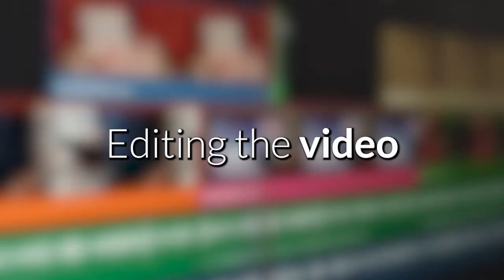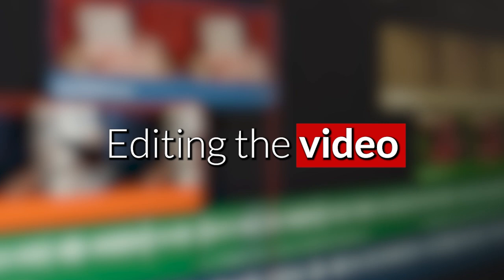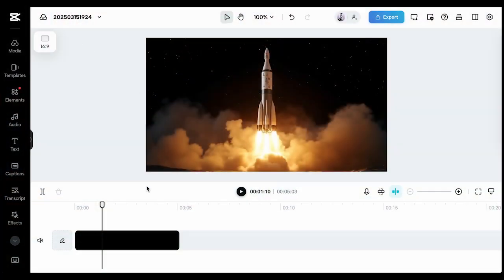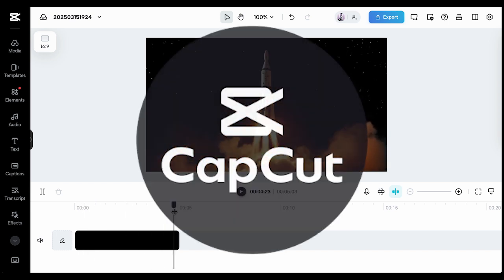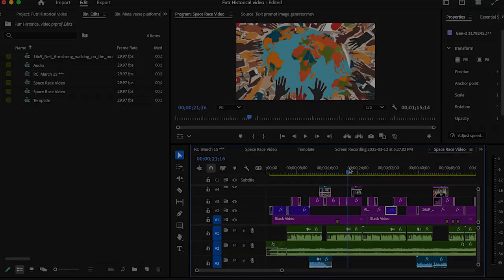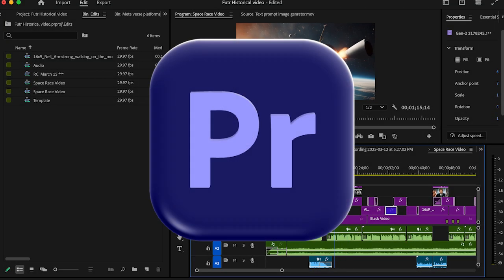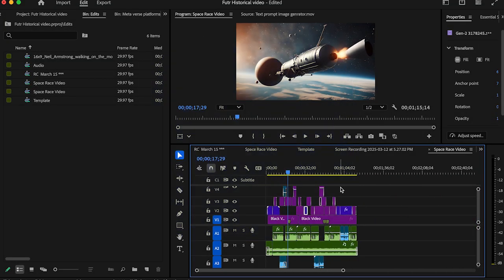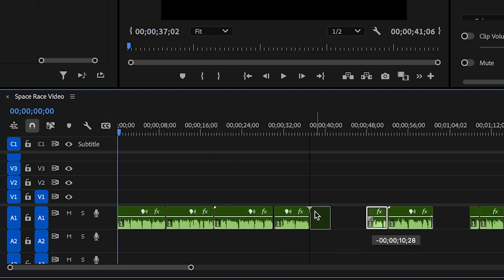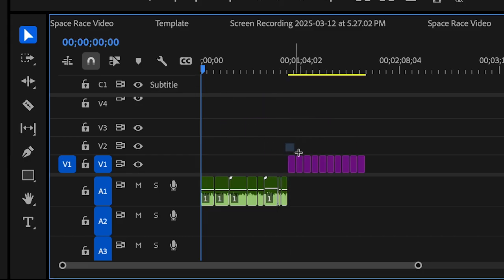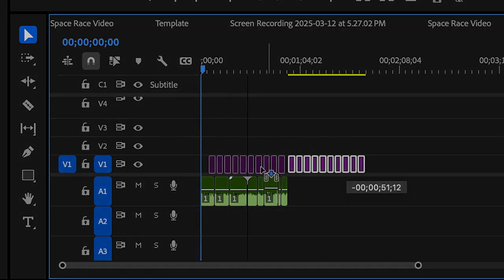And finally, let's look at editing. It can be a time-consuming process, but the more you practice, the better you'll become. When it comes to software, CapCut is a great free option that's user-friendly. But for this session, we'll be using Premiere Pro. Don't worry, we'll keep it simple for you. The best way to start is by assembling the voiceover in order. Once that's set, we'll move on to adding all the visuals we've gathered, including images and video clips.